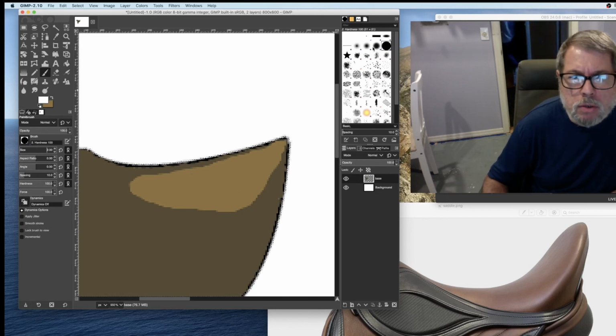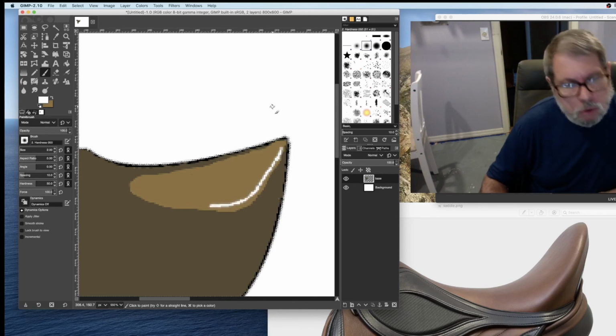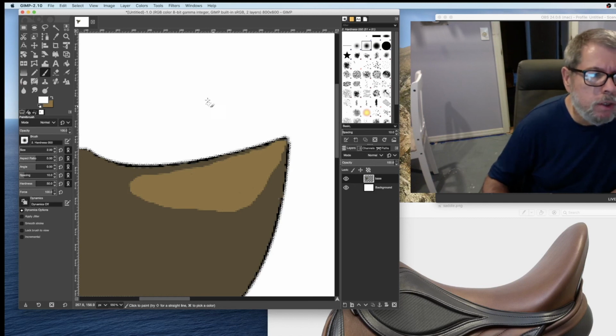And I want to choose a fuzzier brush so that it's brightest in the middle, and it will give me that bright highlight down the middle, but kind of fuzz out the same way that it is on the picture. That's a little too strong for my taste, so I'm going to go Command Z. And what I want to do is change the opacity. Opacity is the opposite of transparency. So by changing the opacity, I'm making it more transparent.